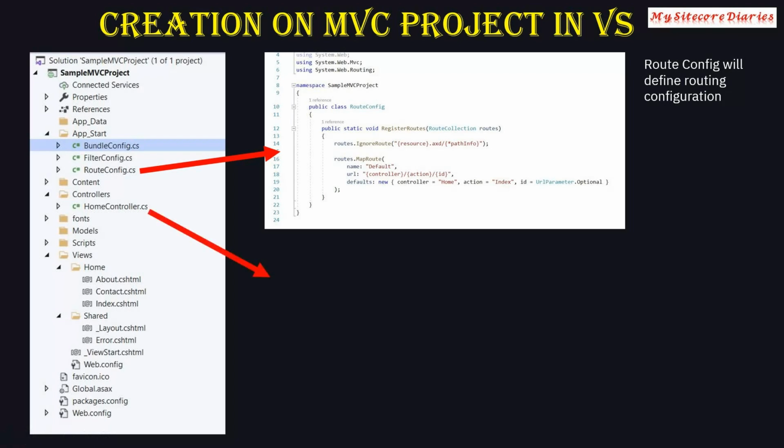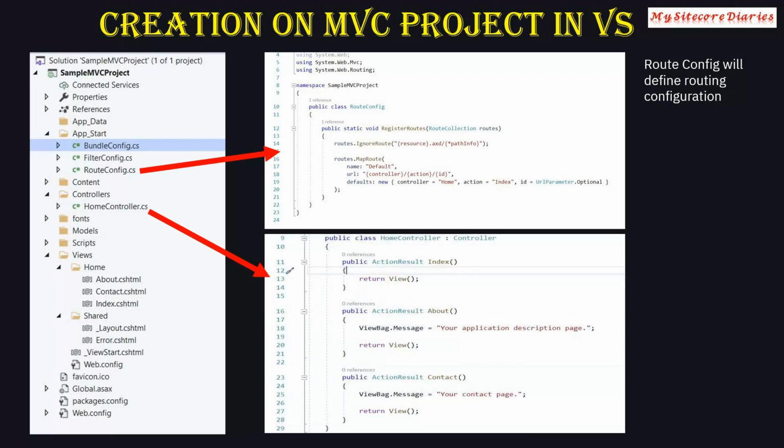Then you see the Controllers folder here. In it you have a HomeController. If you see the name, it is the word Home and then Controller. That is how you have to write it. And you see it is inheriting from the Controller base.